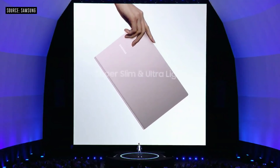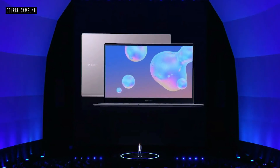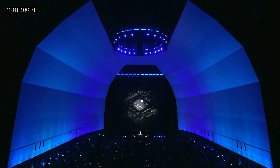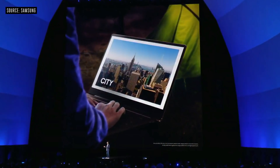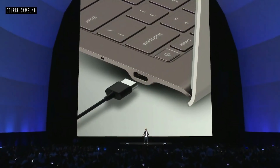I'm so excited to introduce you to the next and newest member of the Galaxy family — the Galaxy Book S. It really is a beautiful device: super slim, ultra light, and it comes in two stunning colors. It's got a gorgeous 13-inch touchscreen, perfect for watching movies or getting work done on the go. Thanks to Qualcomm, the Galaxy Book S has a powerful mobile chipset with LTE connectivity. It runs Windows 10, so you get all the benefits of a PC environment, including Microsoft Office and the Your Phone app. Its super powerful battery lasts 23 hours. And when I do need to plug in, I don't have to carry around a separate heavy charger — I can just use the same one as my Note 10. It will be available starting at $999 beginning in September.